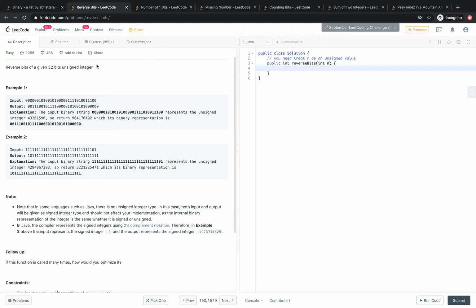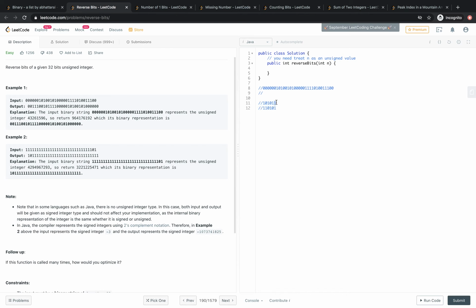Okay, so a 32-bit unsigned integer will be given, simply as n, so we have this number. How will we reverse it? To reverse this, the last bit, the LSB, should become the MSB, right? Let's just think about a simple number, 1011. This one should come here, then the next one, then 0101. So the reverse of this is this, right?